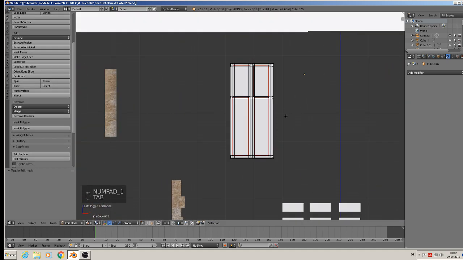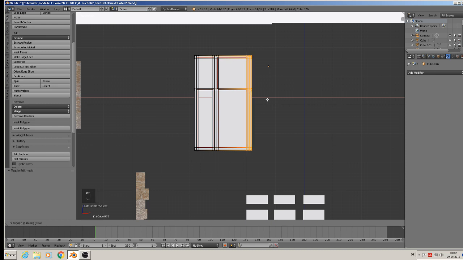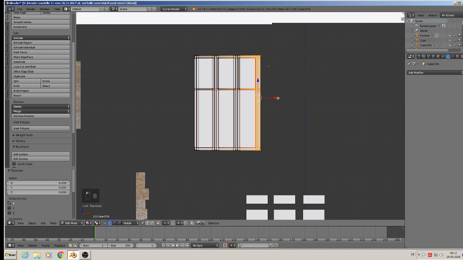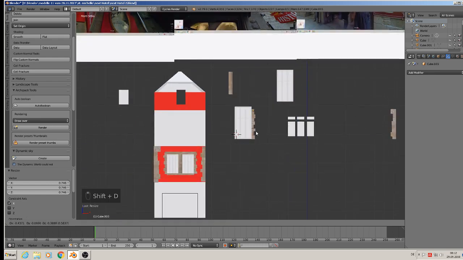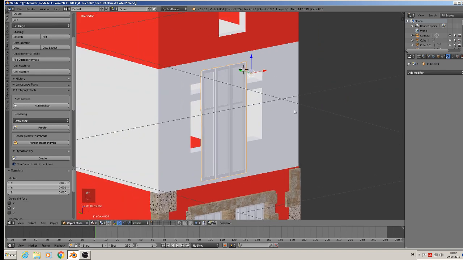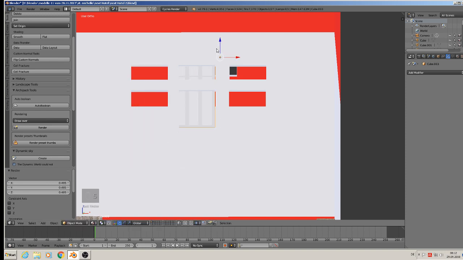So we simply make that longer. B, border selection, make that here longer. And then we take that part here and Shift D, simply copy that and bring that into, and make that here longer again. So we have a 3 counted. Scale X to make it a little bit smaller. Shift D and bring them into. Okay, scale down.